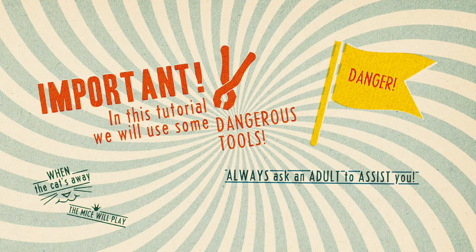Important! I am using some serious tools in this tutorial. Always use the help of an adult.